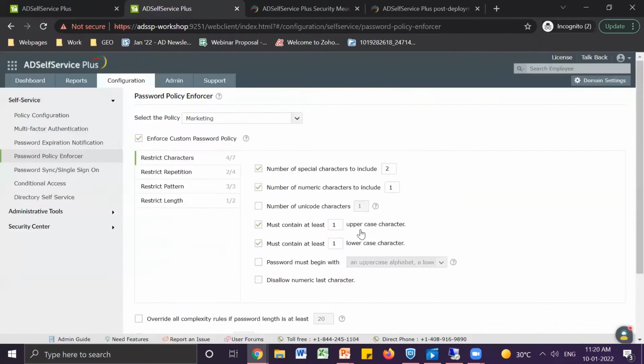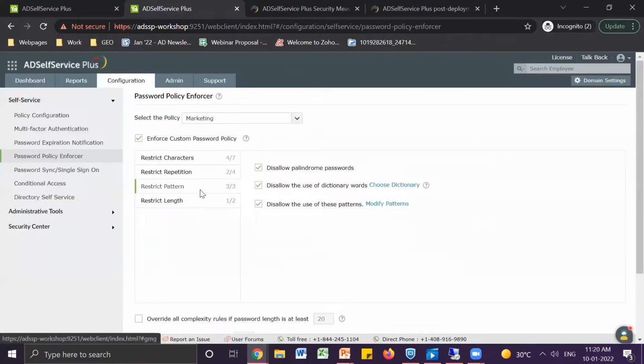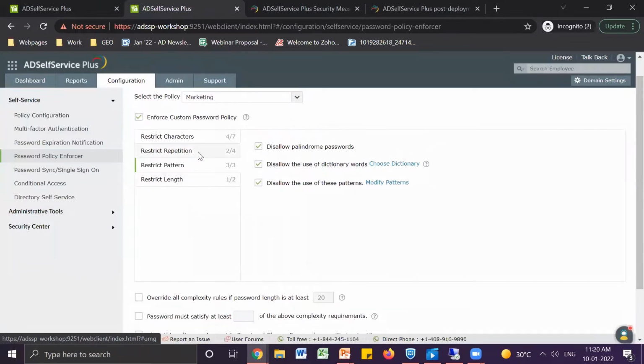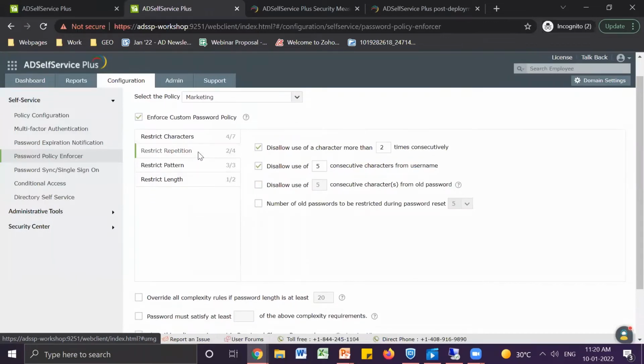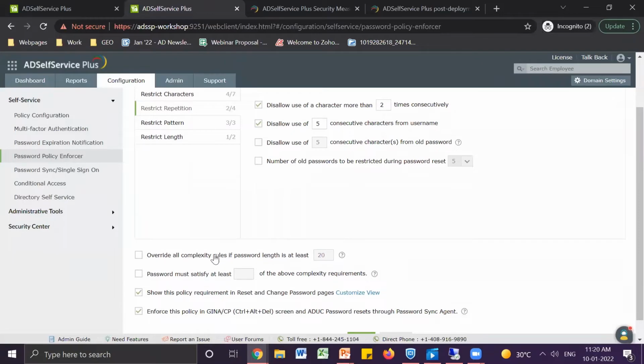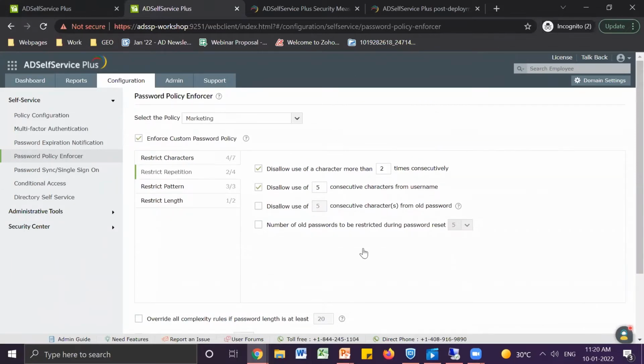And interestingly, I can work with advanced password policies, which include restricting dictionary words, restricting predictable patterns, restricting characters from the username, restricting characters from the previous password, the old password itself. You can also enforce the passphrase rule, wherein a user's password, if longer than 15 characters, 20 characters or more, once again, customizable, will override all the complexity rules that you have enabled right here. All right, so once again, a great security practice to follow, something that I highly, highly recommend.